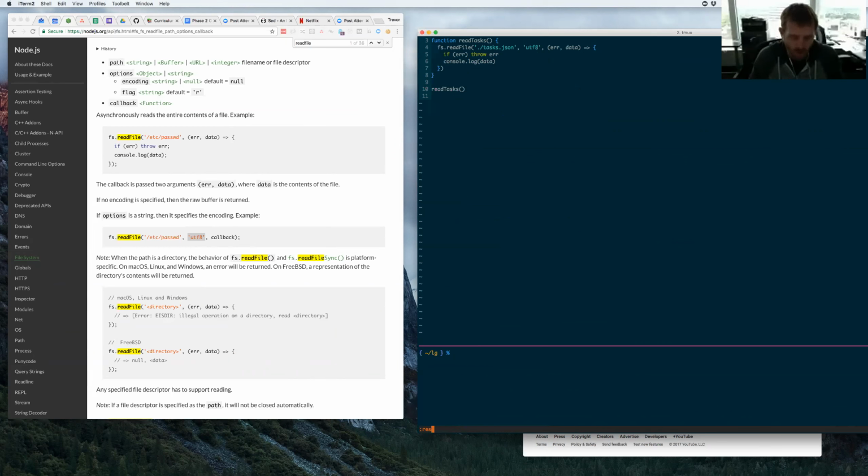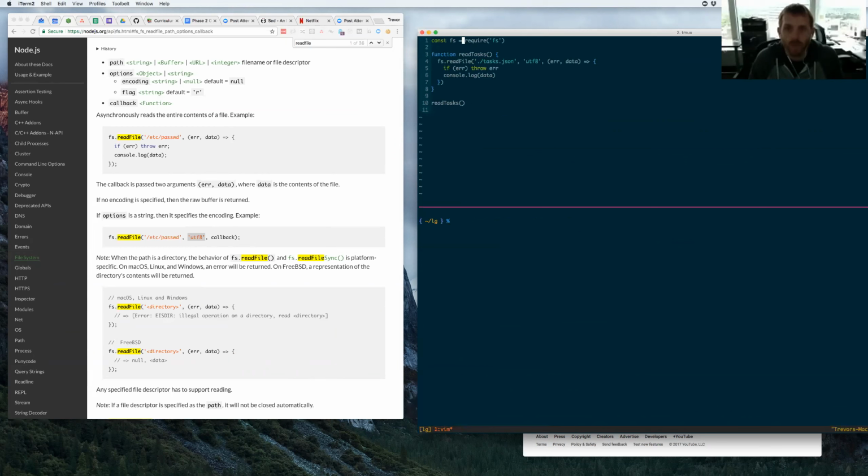Okay, so we got our file up here, there's our code. And down here, if I go into, what did I call this? todo. Okay, so now I can just run this file with node tasks. And I get an error, right? We're throwing an error because readFile had an error. No such file or directory, cannot open tasks.json.